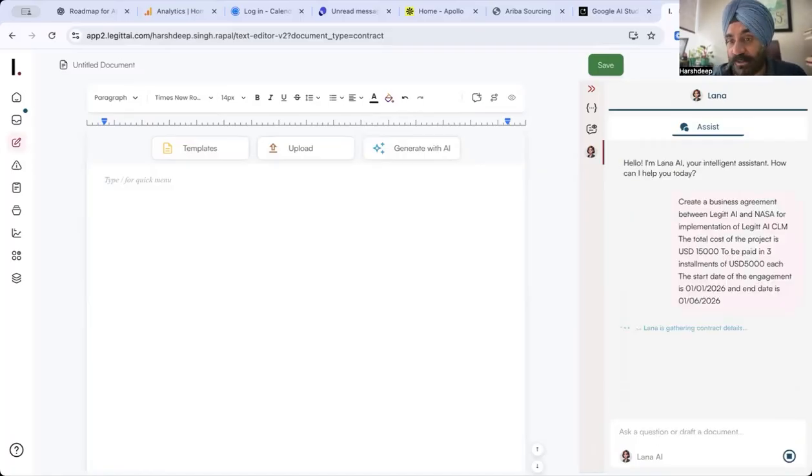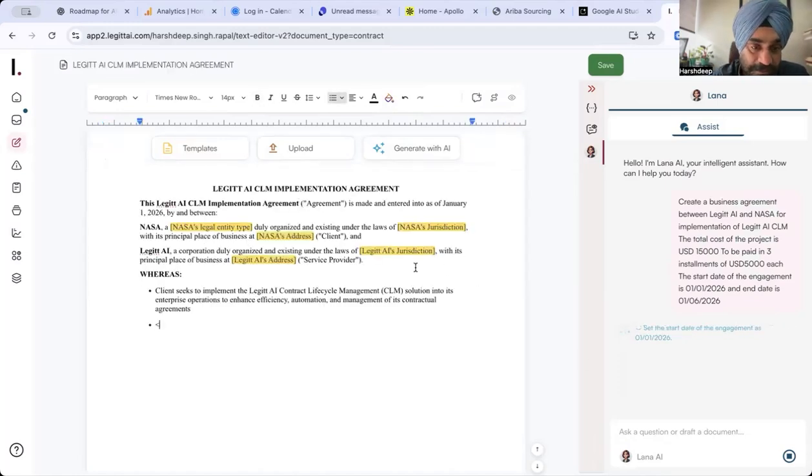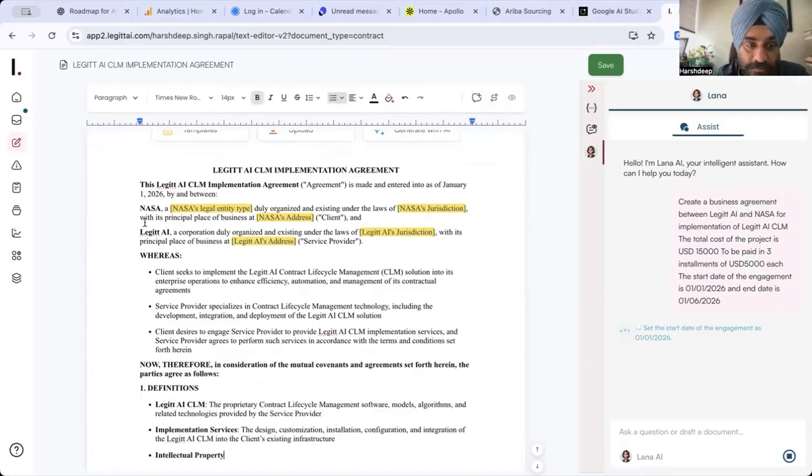Whatever information is not there, it'll ask you and highlight in yellow, exactly like it did for templates, that this information needs to be created. So now what it'll do is, the template libraries that we have uploaded for Legit AI, it'll pick that template, even if it is to customize it a bit with the latest clauses or the clause libraries that we have uploaded, and create the document here. Whatever information it does not have, it'll highlight in yellow and ask you for that information. So yes, it has started creating the document.